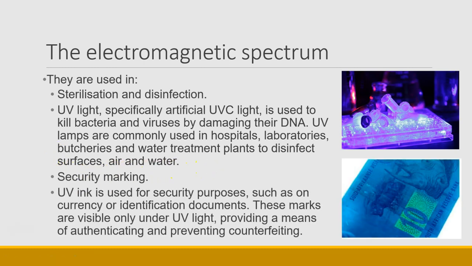We also use UV light in security markings, where we use UV ink for security purposes. And that UV ink is then added to currency or identification documents. And under UV light, we can then prove that the currency or that the ID documents are legitimate and authentic, and that prevents counterfeiting, or it prevents fake currency and ID documents from being used.